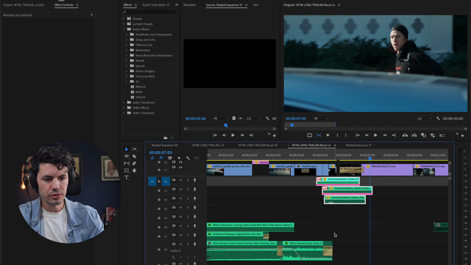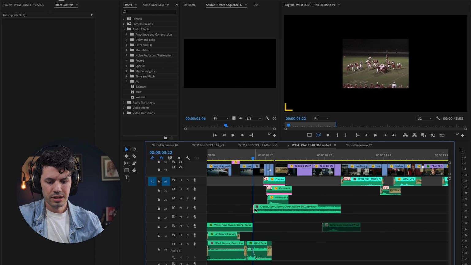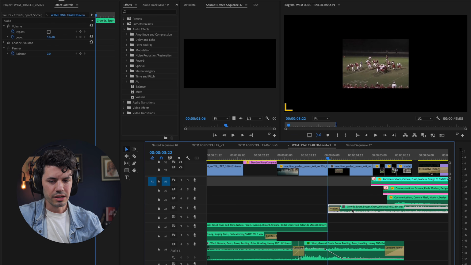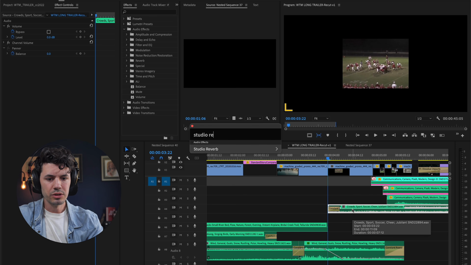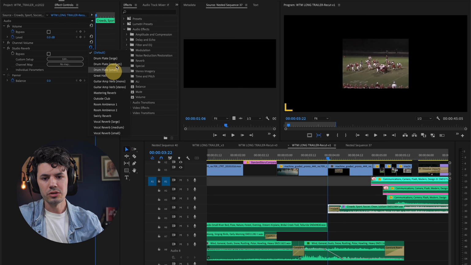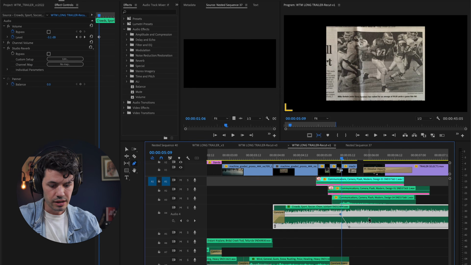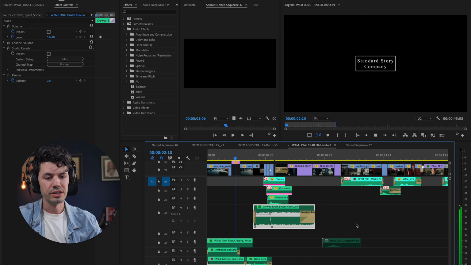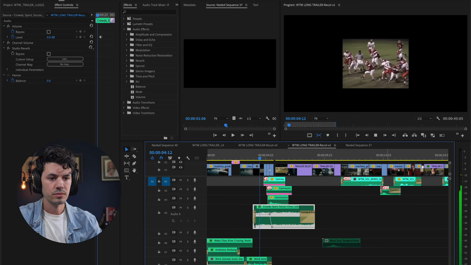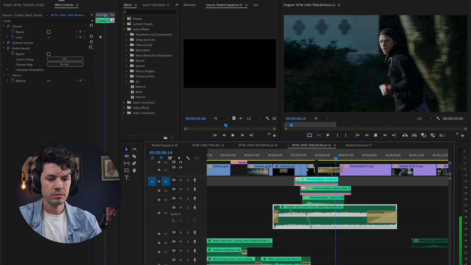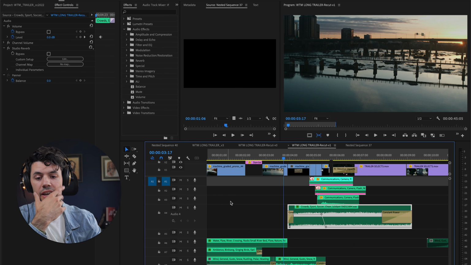So let's get some football crowd sounds in here. And here's where that reverb is really gonna come in handy. So let's get that studio reverb back on. Let's go to Great Hall, and I'm going to really amp this up. Let's see how this is looking. Yeah, I would like to build that up a little more.